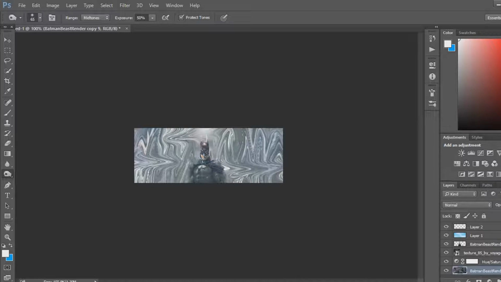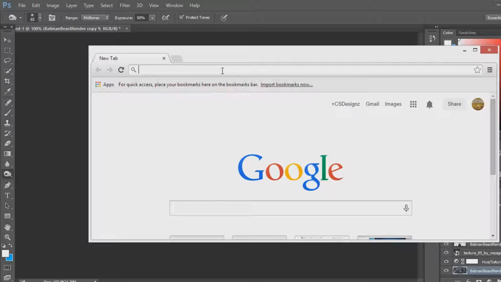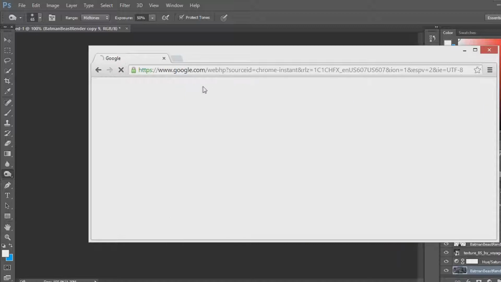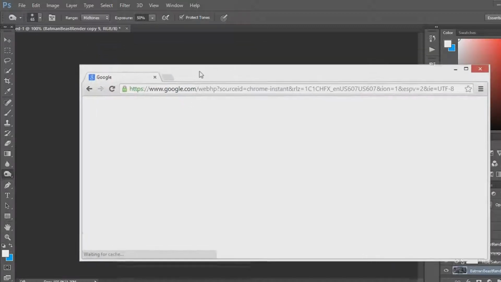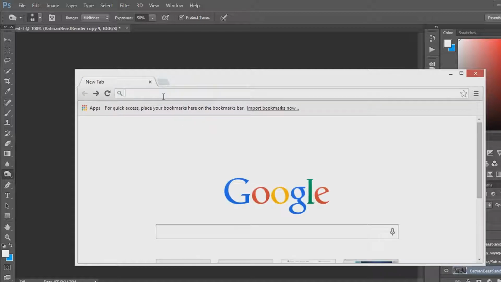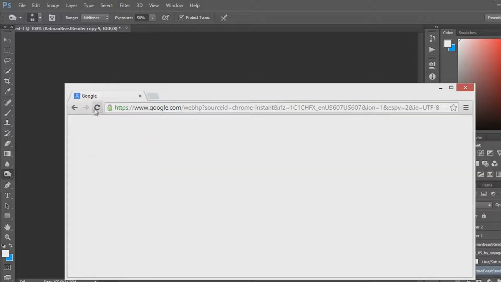Another thing you could do is go to your web browser. I'll show you how I do this. Go to here and type in effect C4D, or not C4F, typo. Effect C4D. Now if you Google that, you should.